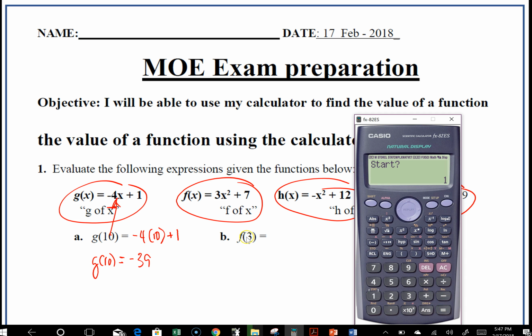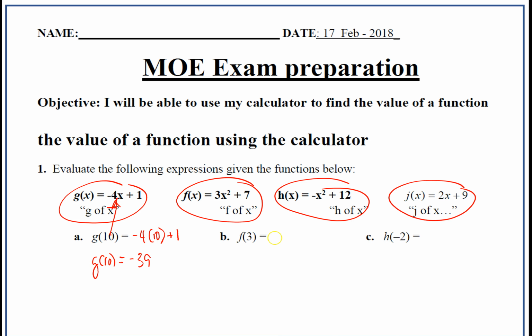All right. So where do I want to start? I want to start at 3. And I can go to 5, no big deal, as long as that number is bigger than my first number. Step, meaning go up 1 by 1. So when x is 3, f of x is 34. So my answer is 3 times 3 squared plus 7 is 34. Okay, I'll let you try the next one.